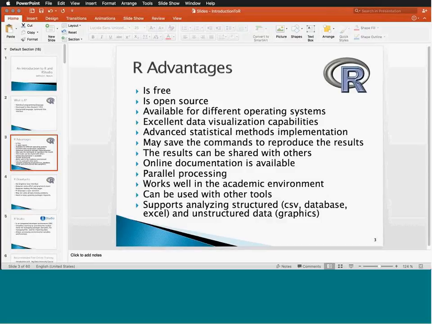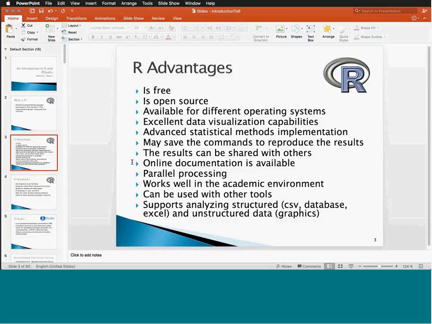And like I said, R is free, it's open source, and it's available for different operating systems. As you can see, I'm using a Mac tonight, and I know that some of the other professors use Windows. It works on both systems. You can build graphs really quickly, faster than you can do them in Excel. So it's got great visualizations.